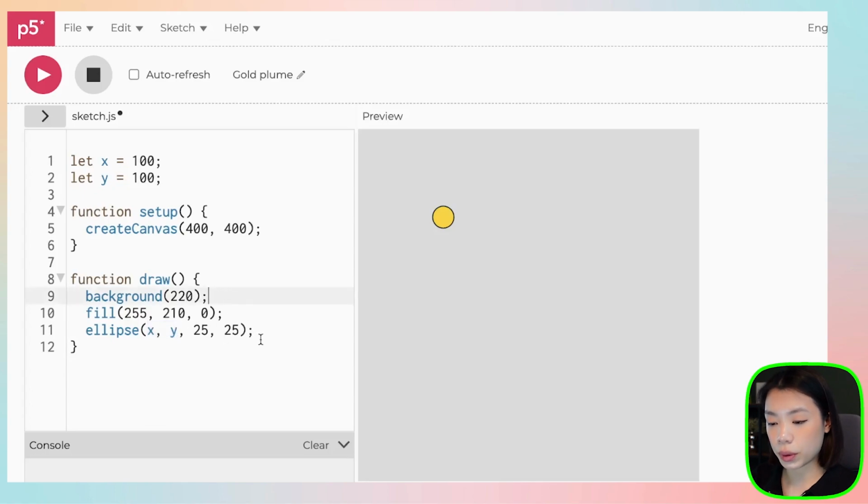And now what we want to do is that we want to move the circle. And we can do that by using the expression x equals x plus 1. Remember that this equal sign here is called an assignment operator. And this assignment operator doesn't mean that the left side of this expression is equal to the right side, but what it means is that, hey, set whatever is on the left side to whatever is on the right side. And by doing this, we increment the x value by 1 every time the draw function is called. And we want to do the same thing for the y value.